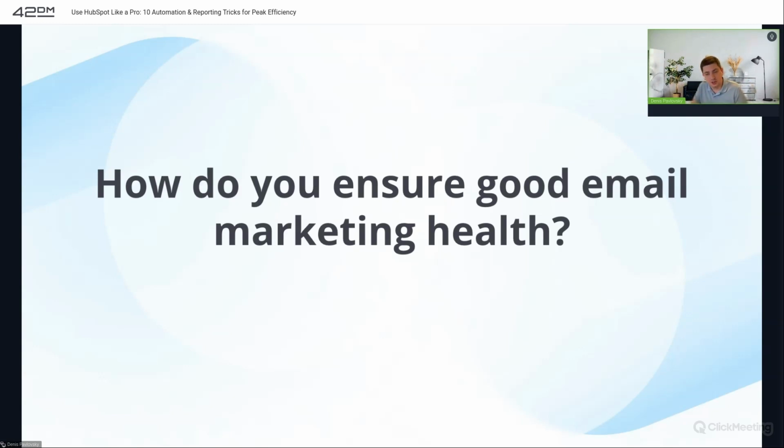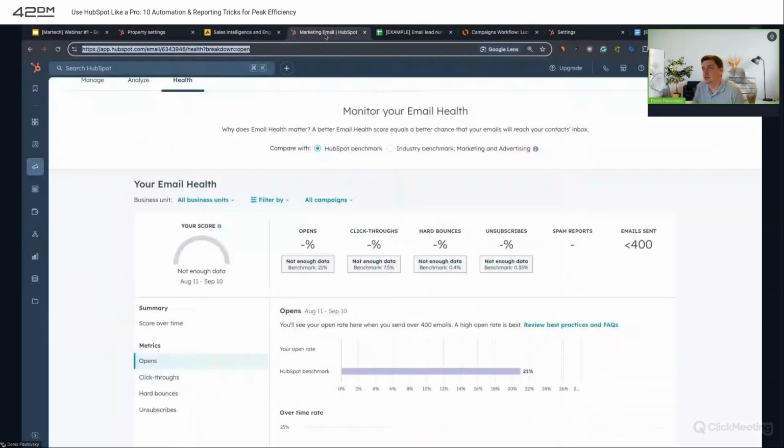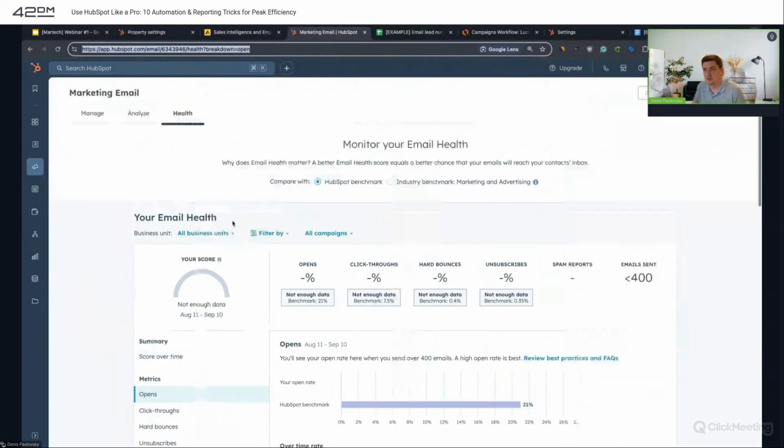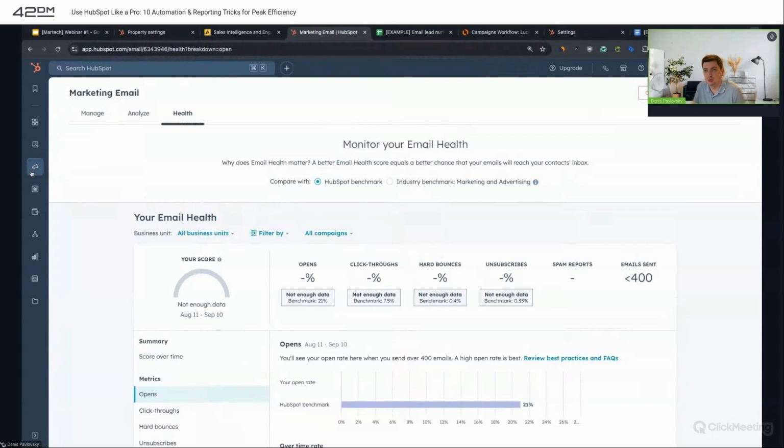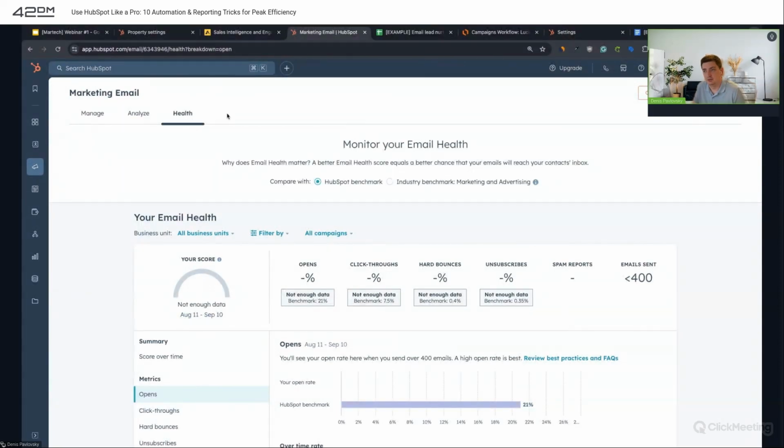You should do that constantly and regularly, in order to never lose any information about things that happen or affect your email health. In HubSpot, you can easily do that in the marketing email health tab. So go to marketing, email, and there is a tab Health.